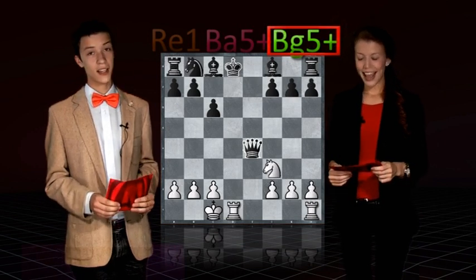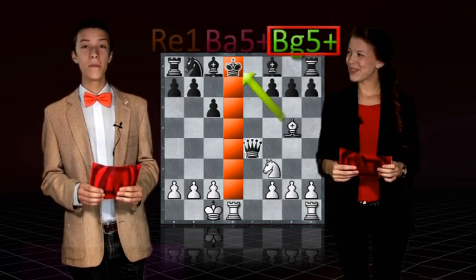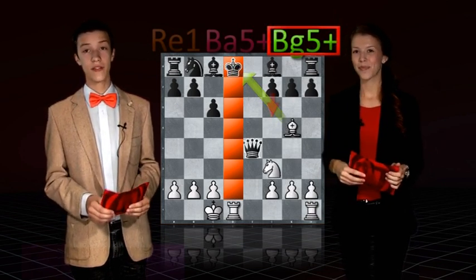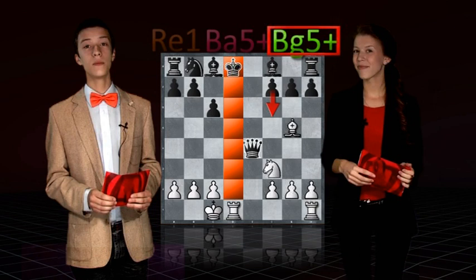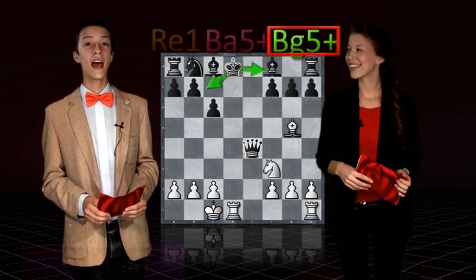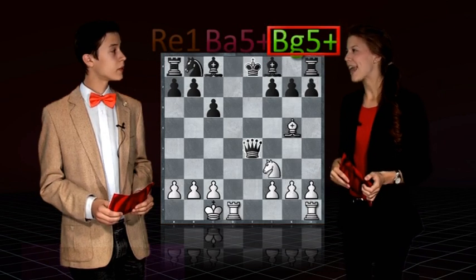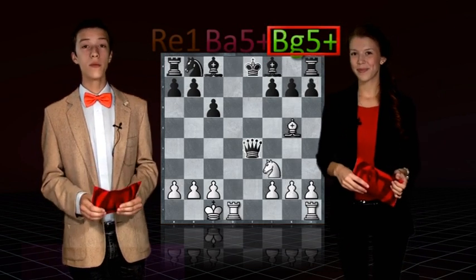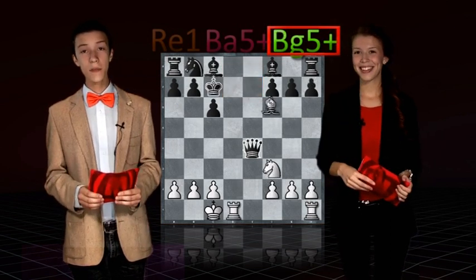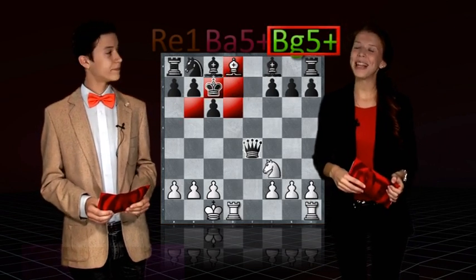And this is indeed the right one. Both the bishop and the rook are checking. Black cannot perform moves such as f6 because of the rook. He is forced to move either king to e8 or king to c7. And no matter what he plays, we have a checkmate. If he chooses king to e8, we simply play rook to e1 checkmate. And what do we do on king to c7? Then we play bishop to e8 — a beautiful checkmate. So poor black is completely defeated.